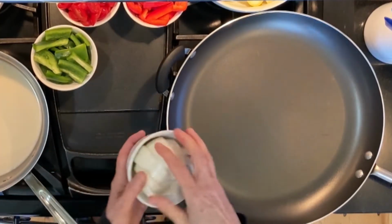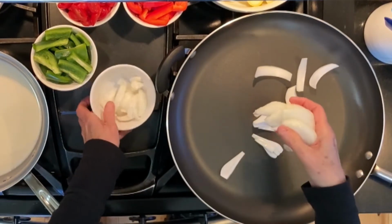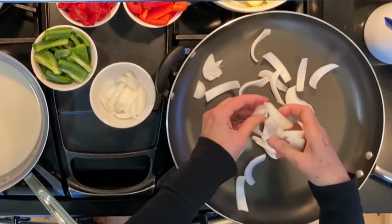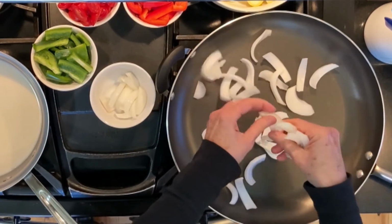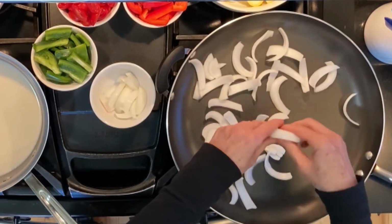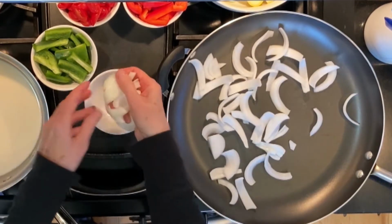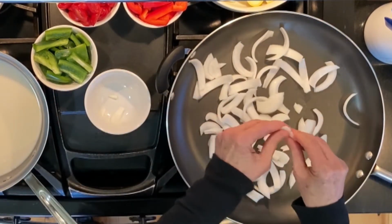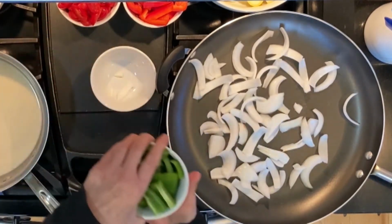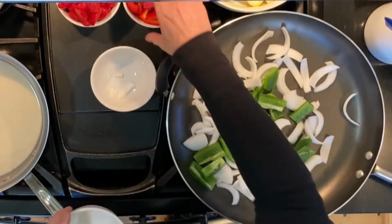I'm going to start with the onions. And like I said, I just choose this on the basis of what I have in the refrigerator, or what I think goes well together, or what's about to expire. You know, all of these are pretty fresh, so I'm not too concerned about it. But I like to start with the onions and bell peppers because they take the longest to cook.